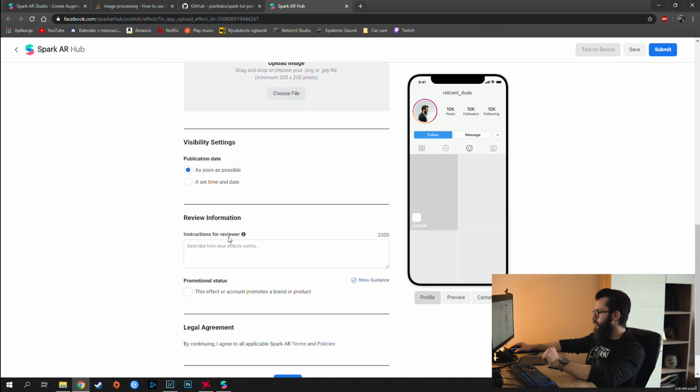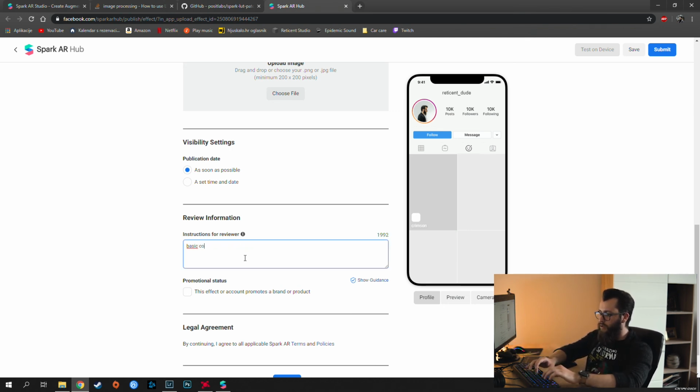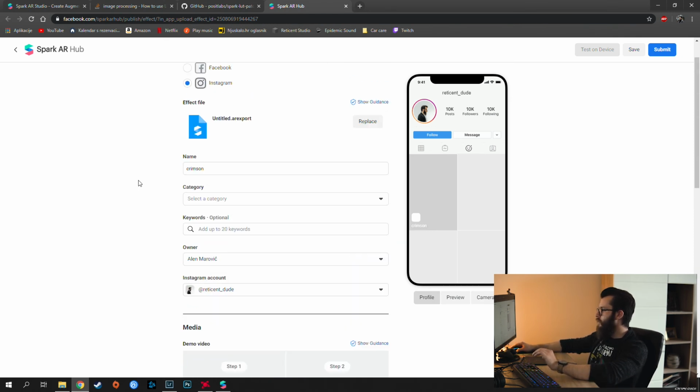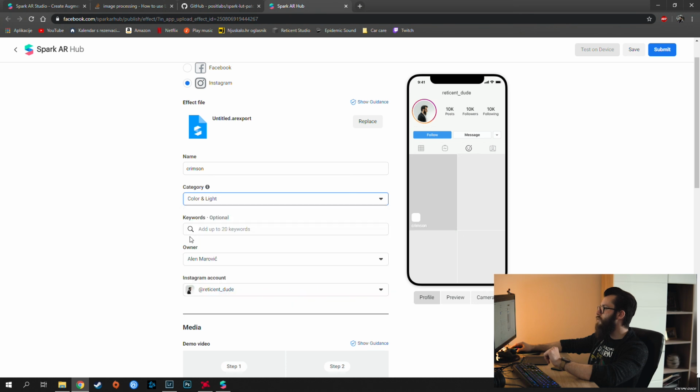These instructions here are for people that make 3D face tracking filters, but since this is just a color profile, you're just going to describe it as a basic color filter, and under category you need to put color and light.